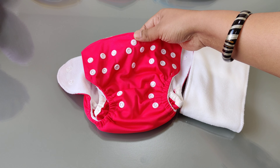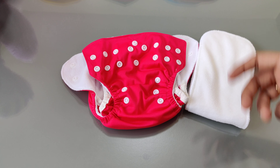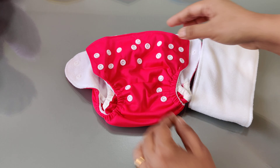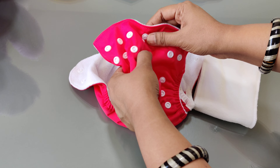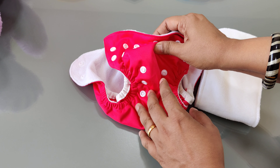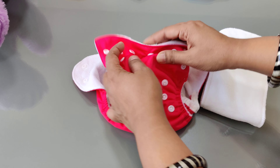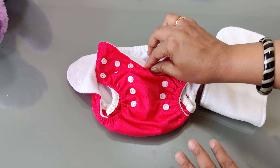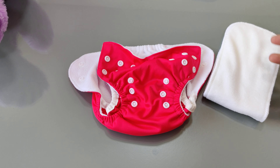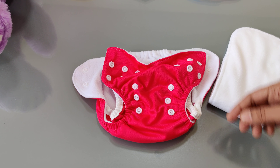But you see there is this fancy button here, and you must be wondering what it is. For the first few days, the baby has that cord stump which is still attached to the baby until it falls off. That is why we have given this button, so that the diaper is a little smaller there, so that you have the space for it and the diaper doesn't touch it. This makes it much more comfortable to use a diaper even for a newborn baby.